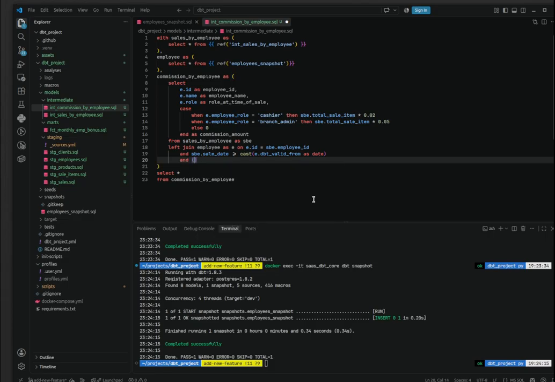And here we will get the right value, even if it's not the past or current one. So for this one we will use dbt_valid_to, or dbt_valid_to is null.